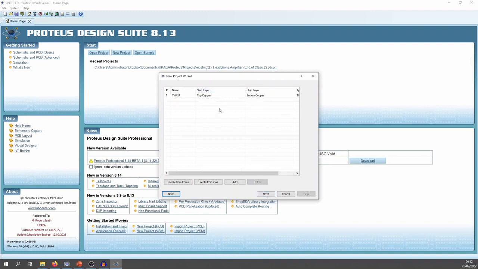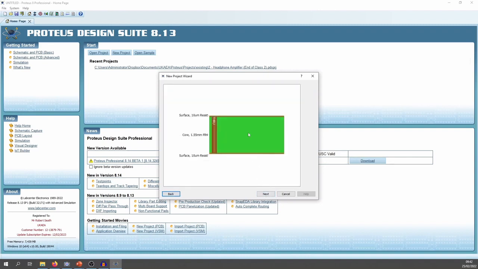This is defining, remember the vias I was talking about? You can go through one layer, all the layers, you can bury them, they can be blind. This is your drill span information. So if you've got all these different types of vias, you can put the drill spans in this box, but every single hole on our circuit is going to go straight through the board from top layer to bottom layer. So we've only got one type of drill which goes through the entire stack. So I'm just going to leave that as next. That should become a little bit clearer when we look at this.